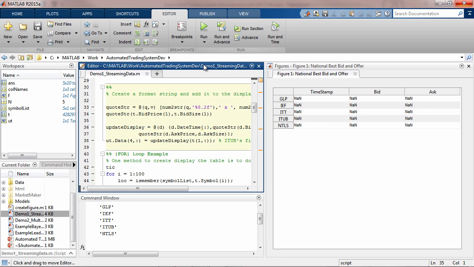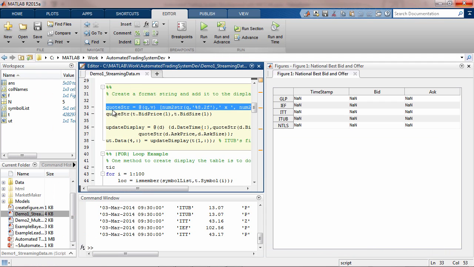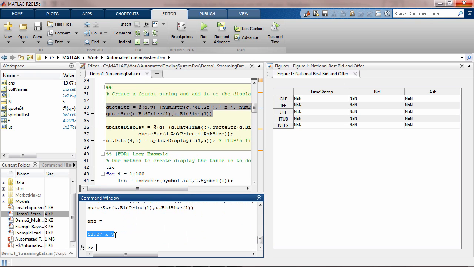Now what this next set of code is going to do is create a quote string, which takes 2 inputs. We take the bid or the ask price, add an X to it, and then add on the volume. That way we can have a textual display in that order in the table I just showed you. Quote string will do that. So if I go ahead and run this line of code and show you with the first value of the bid and the ask price, you can see it gives me a string answer like this. It takes 130.07 and sticks it in for the bid, as an example.